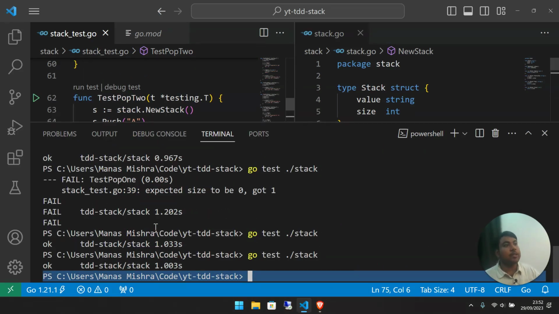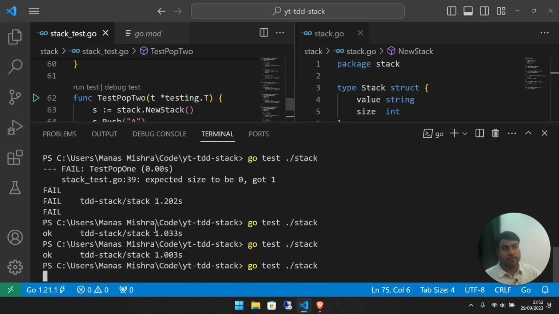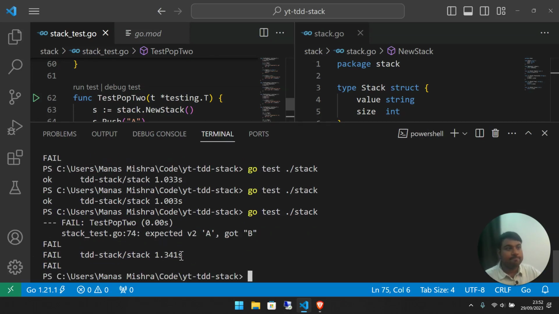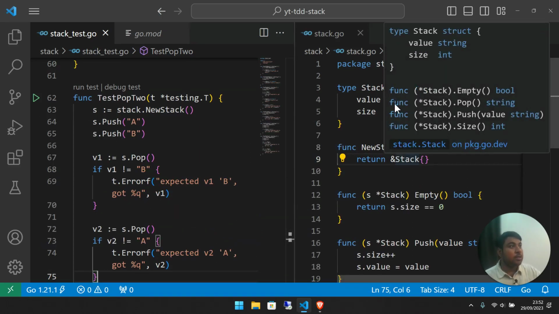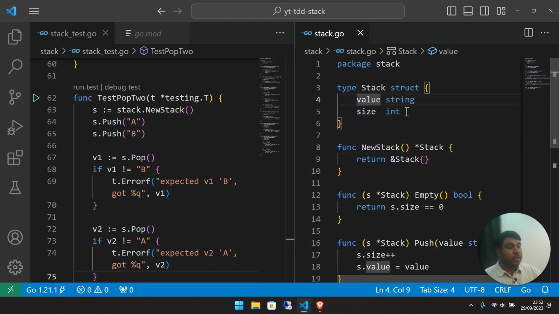Let's try to run the test again. So it failed. The v2 should have been A, but it got B. So instead of storing the value, we can store a values slice.